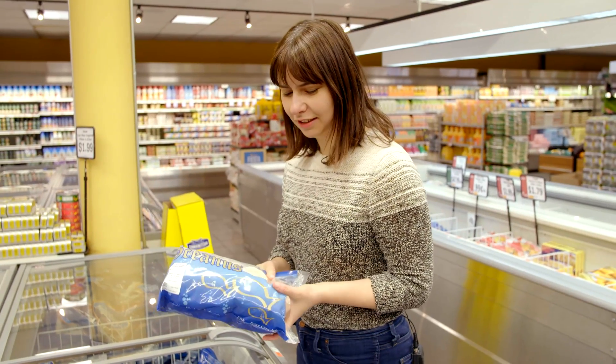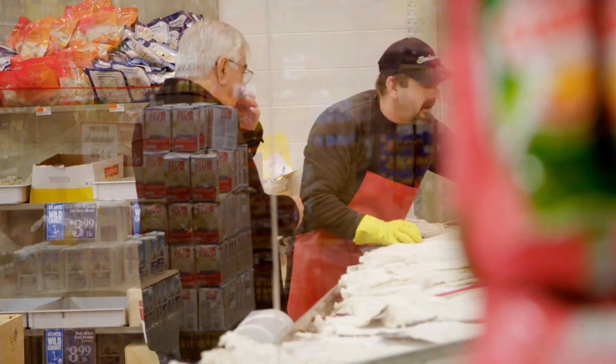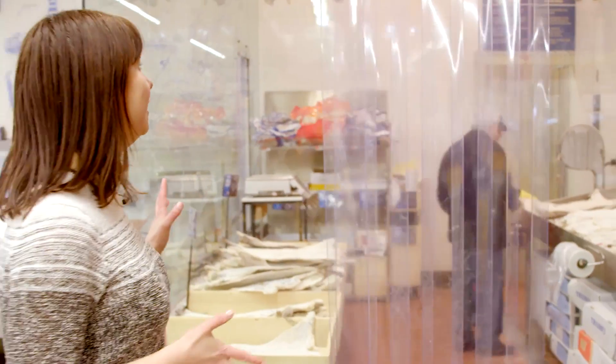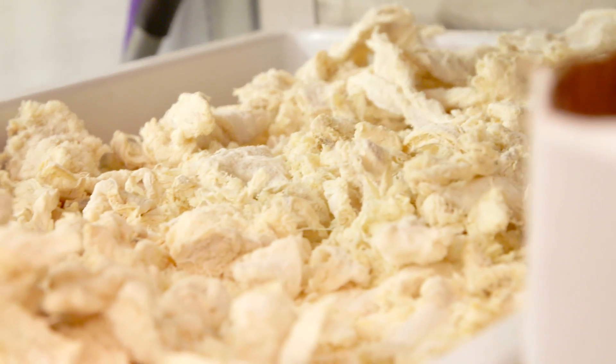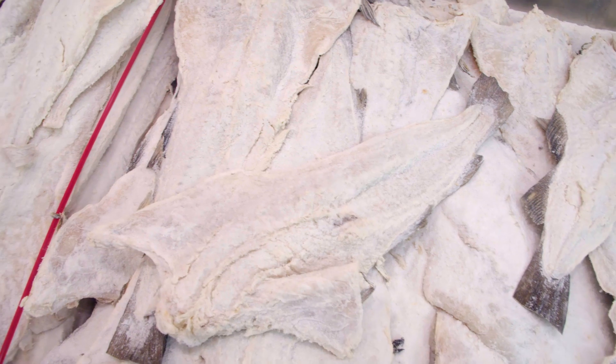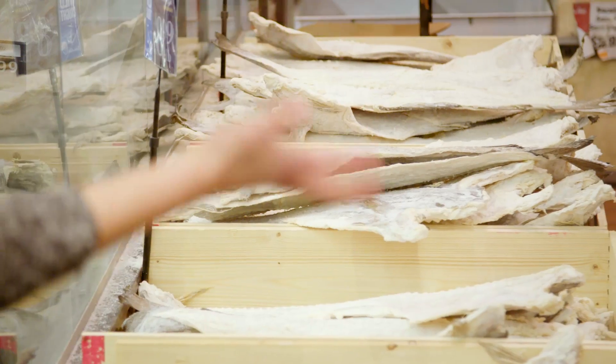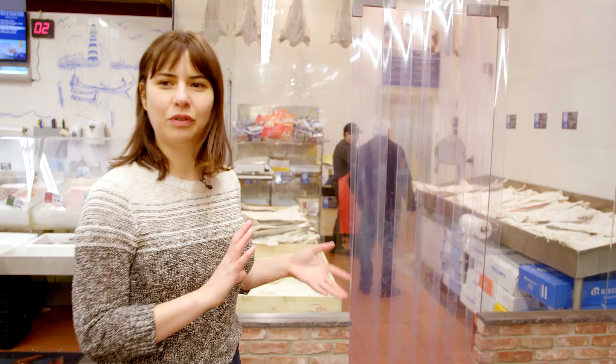This is a very essential convenience product. This is easily one of the most special, amazing parts of Siabra Market — we have the bacalao room. Salted, dried cod. Bacalao is a great way to preserve fresh fish. Also the salting and drying process concentrates the flavor and makes the texture kind of denser. You've got bacalao in different salt levels, different grades, and a few different types of fish too.